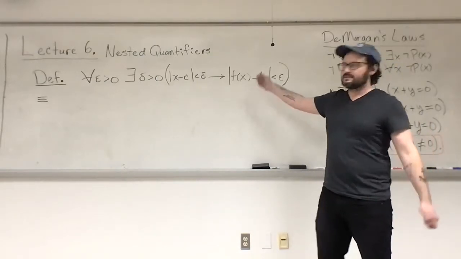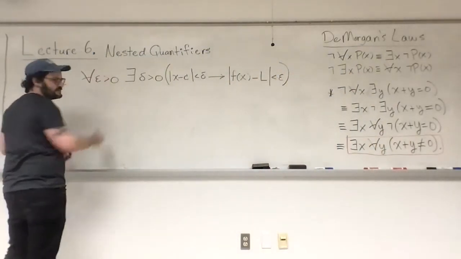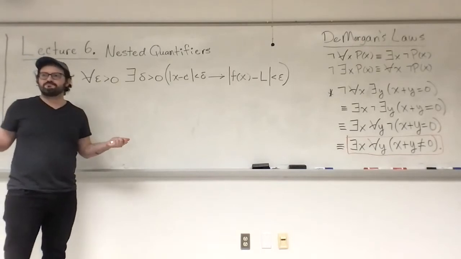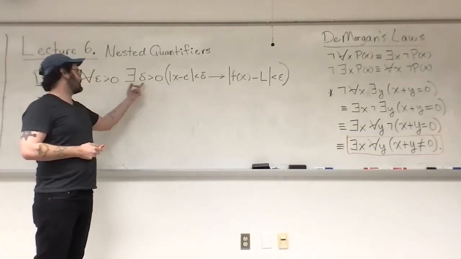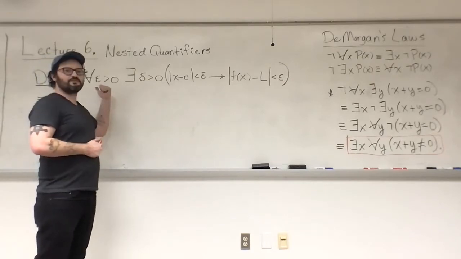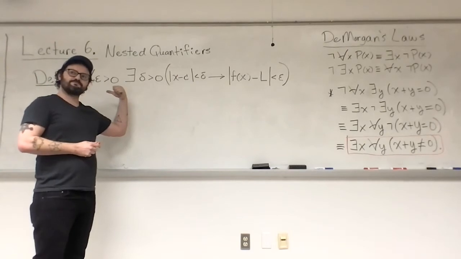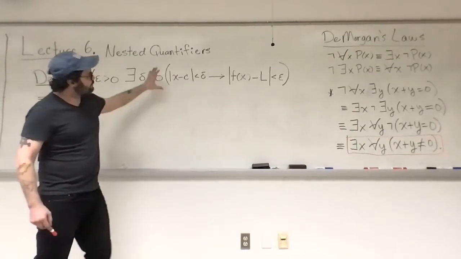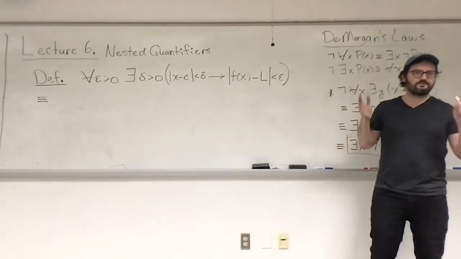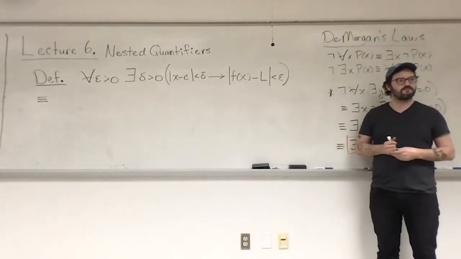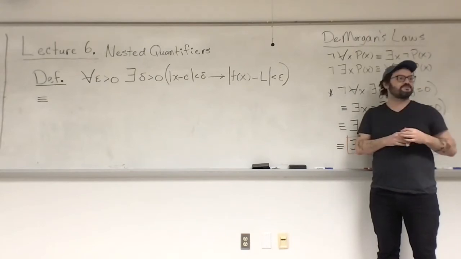So for every epsilon, okay, epsilon is just some positive number. There is a delta, following the for all. So it's almost like the delta is tied to the epsilon in a sense. Now what is going on here? When you see the absolute value of a difference between things, what do you think? That's a distance.